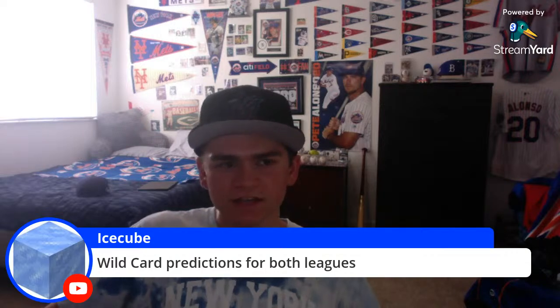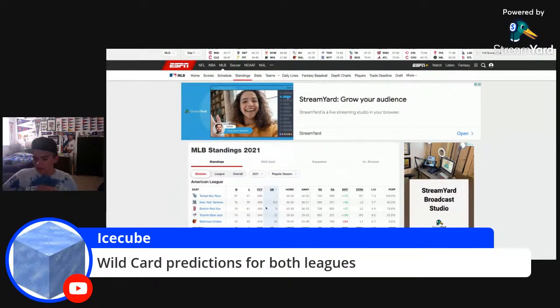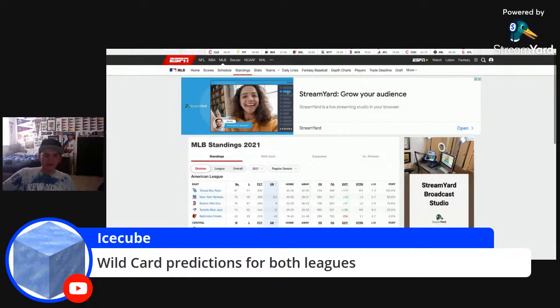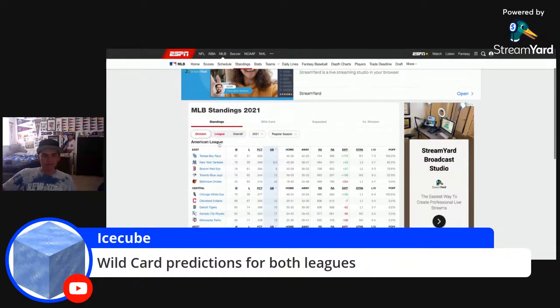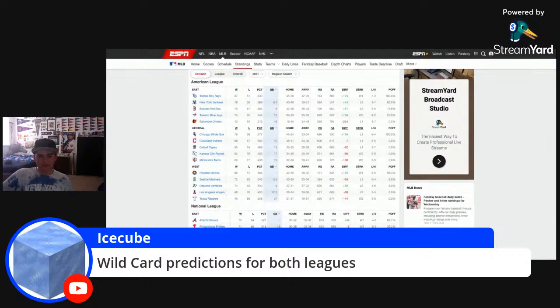So simply enough, taking a look-see. We could see right now, this is the standings for Major League Baseball. The Tampa Bay Rays are almost going to get 90 wins. So Rays could probably even get 100 wins. Let me know, guys, do you think the Rays can get 100 wins? I think it's doable. Rays are a team that just is astonishing. Red Sox and Yankees, they're getting close, very close, and Blue Jays are tailing up there. So personally, I think the Rays will win the division.